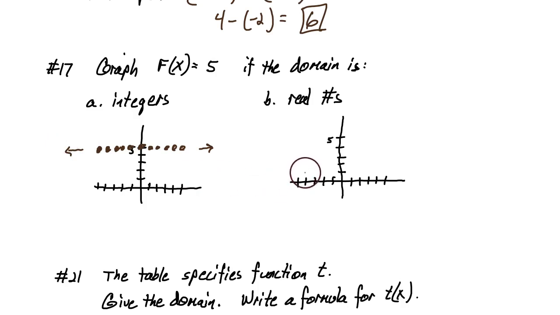Now question B. Let's do the same thing, but this time use real numbers. So this time x can be all the integers, but can also be decimals and fractions. For example, when x is negative 5, function f has a value of 5. When x is negative 4.5, function f has a value of 5. When x is in between negative 4.5 and negative 5, there's still a dot at 5. Do you see what's happening here? No matter what x is, no matter how close together x is, we always will get a dot at a height of 5. The fast way to draw that is with a line. In an earlier chapter, we learned that that's called a linear function.